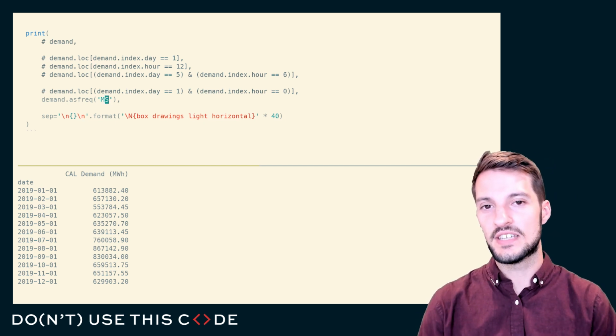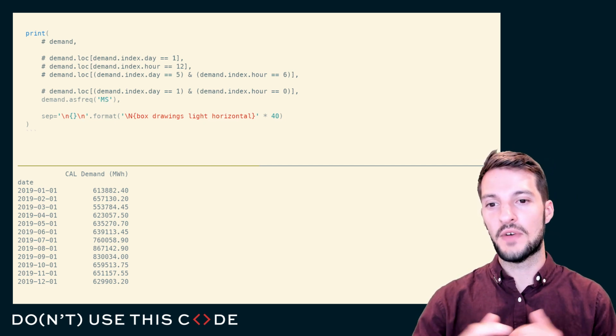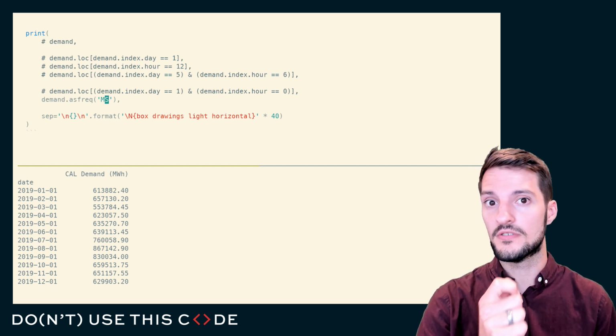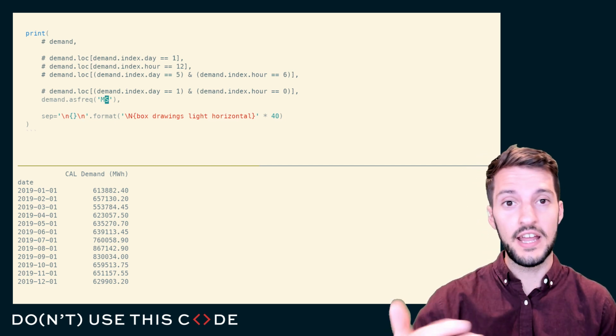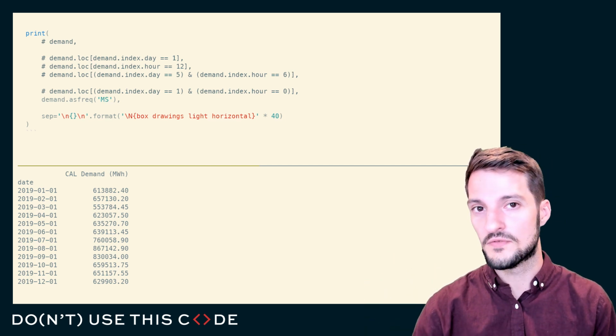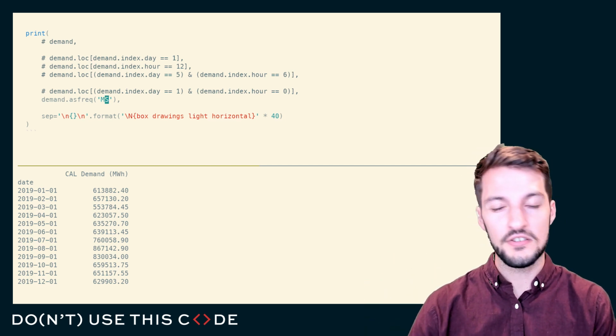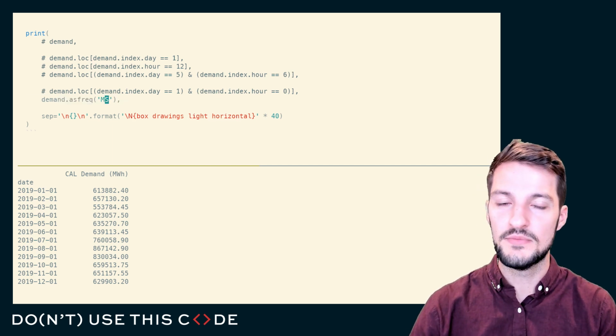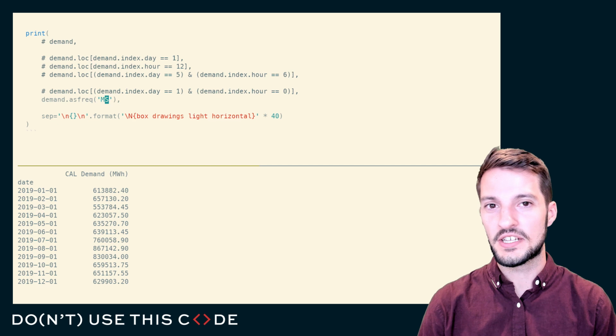And so what this ends up doing is actually pulling out the values that correspond in my original data set to January 1st, hour 00. We're tossing out any other hours with 6, 12, or 18, and just getting that first value, that 00 value. And so I do want you to be careful when you're trying to convert the frequency of your datetimes, because sometimes it can have unexpected effects.